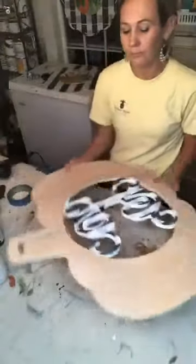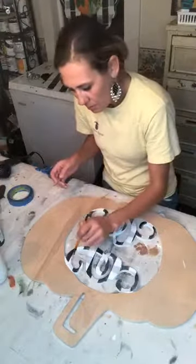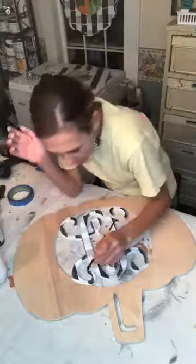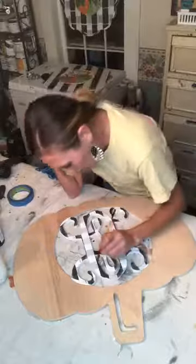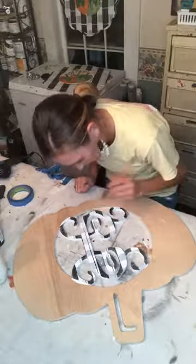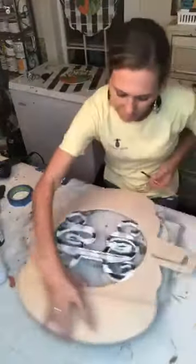So, I don't know. Let me see, what can I do? I'm going to put a darker black line right down beside that gray, and maybe that'll help it. So we're going to go from this gray, from this black, and do a little black line here, and here, and here, and here. Then we're gonna come here and do this little black line there. All right, and then here, here, here, here, here, here, here, here. Okay, let's see, then this black line, we're gonna do it there. And these are very, very tiny little black lines. Okay, so then I'm gonna go this way.